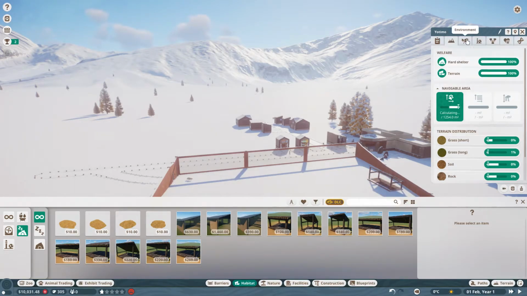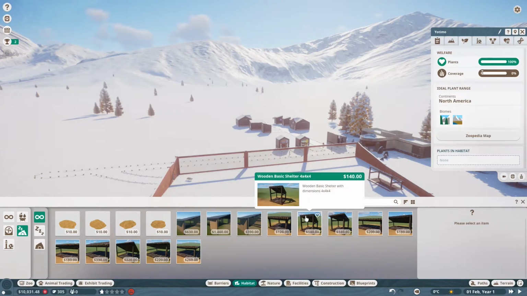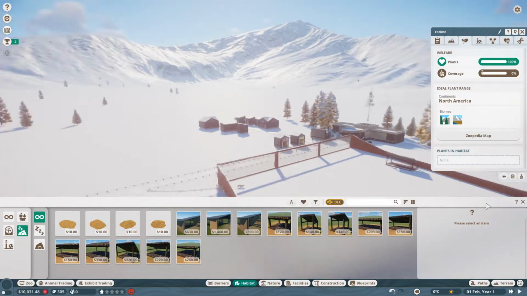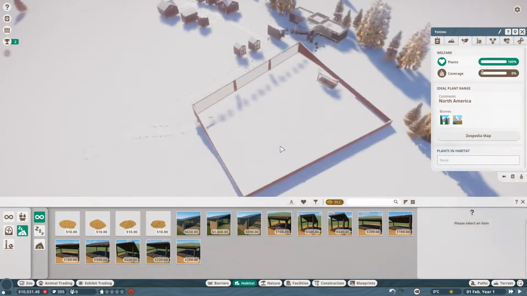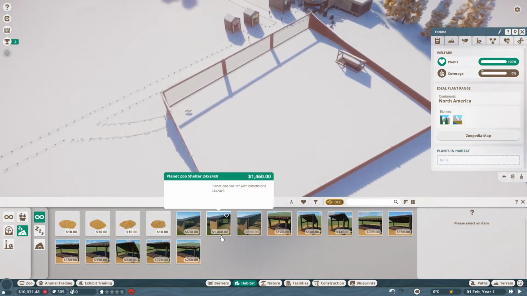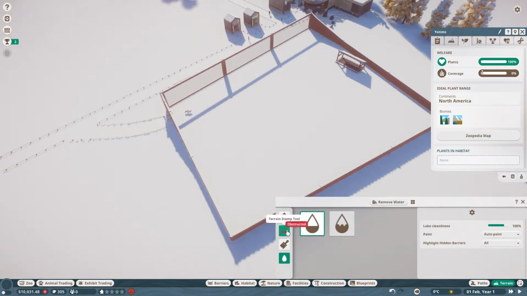Perfect, 100%. Environment, plants, and coverage. But let's add some plants just so it looks a little nicer. And we're going to need to add some food and things like that as well. So, let's see. We need food and water. And honestly, for water, we're going to edit the terrain.